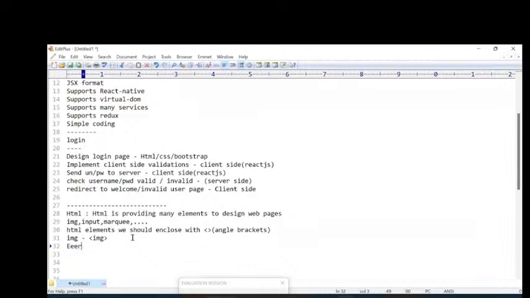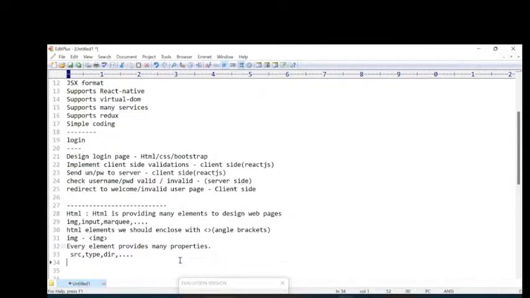Now every element provides many properties. These are nothing but attributes. We can also call them attributes. Available attributes are src, and next one here type. Type is one attribute. Next one here dir is one attribute. Like that, we have different types of attributes. So once again, HTML is providing elements. These elements we should enclose with angle brackets. Then the browser can understand it is a tag, and every element is providing many properties.